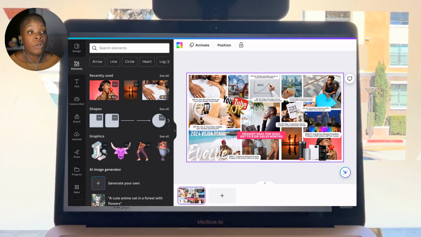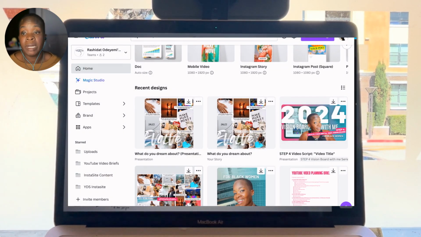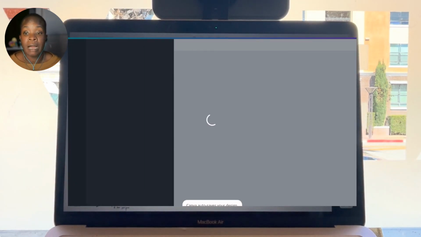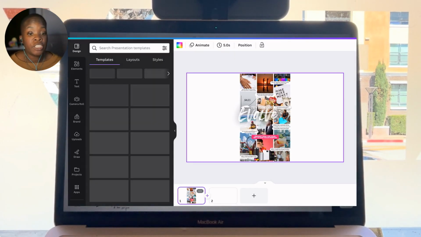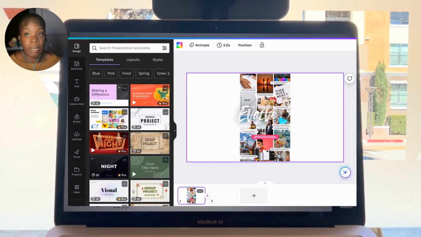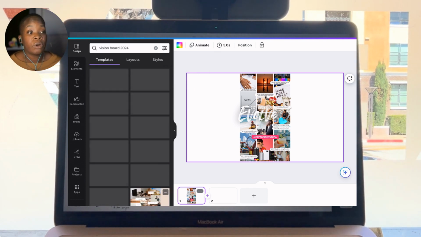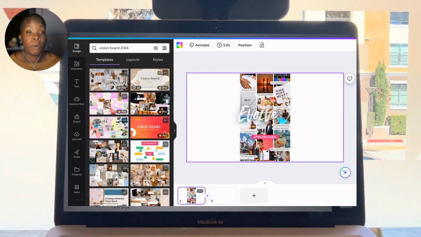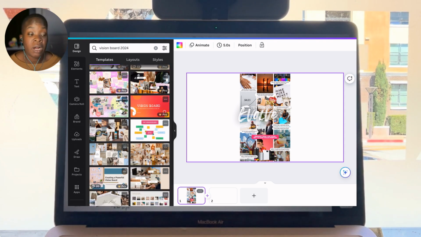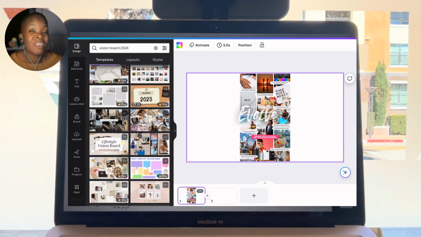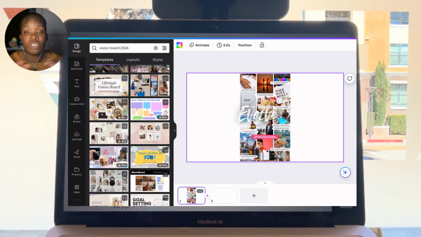So you are going to go back to your homepage. You're going to go back to that create a design button. And when you do that, this time you're going to click presentation as the option. So when you click presentation, it's going to open up a blank document. And what you'll do next is you will go down to projects on the left-hand side, and your recent designs are going to show up on that left-hand side in the sidebar. You'll click on the collage that you created before, and it's going to drop the document that you created into this new layout.